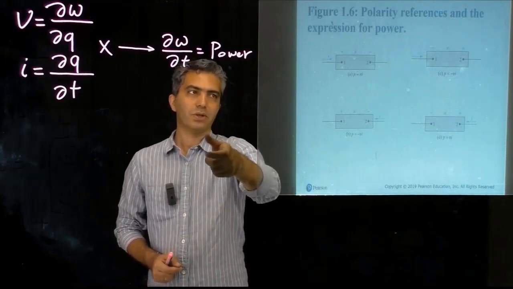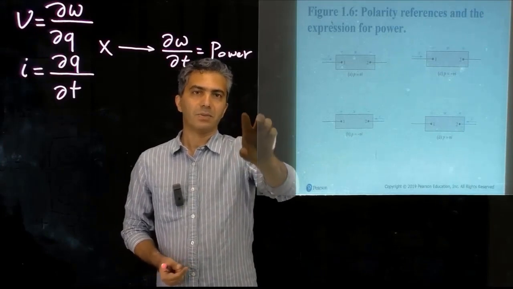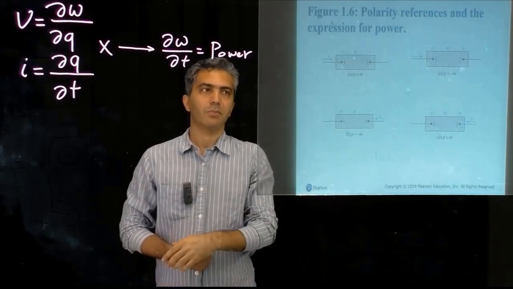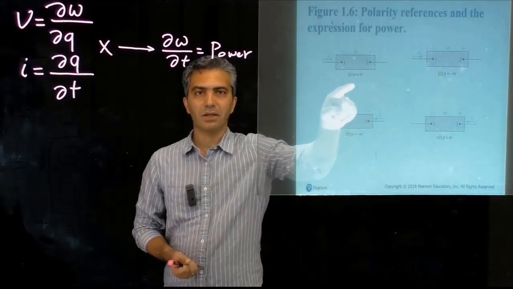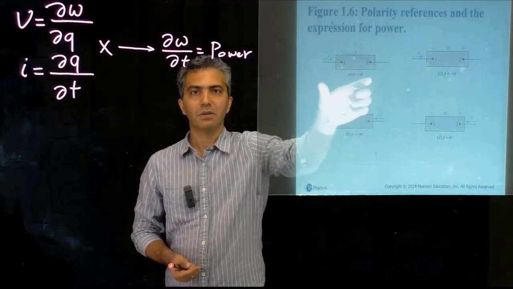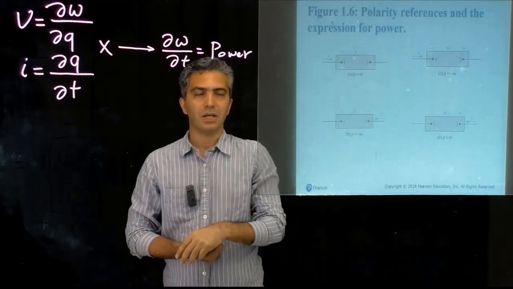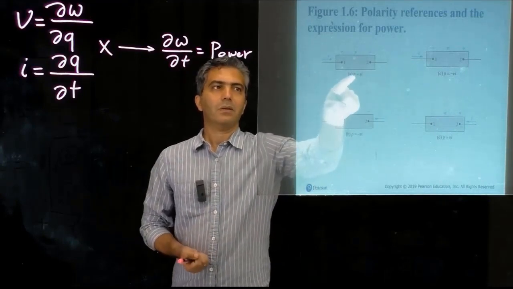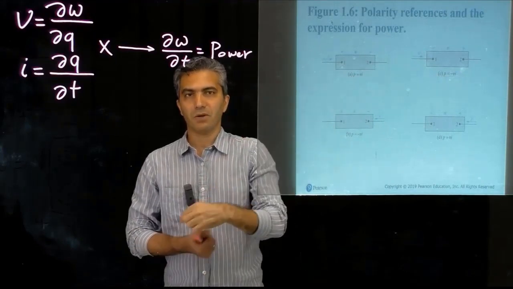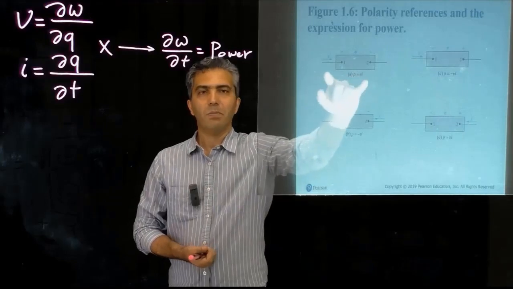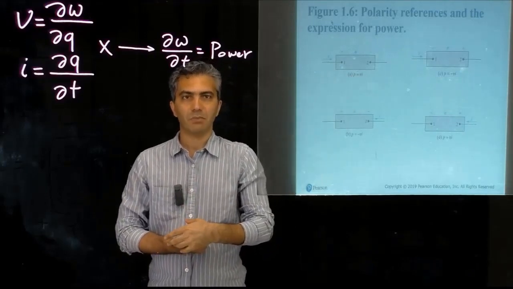And if you take the voltage and multiply by the current, that value comes out to be a positive number. So whenever you get a positive number as a result of this calculation, that means that your electrical component is actually consuming or using that energy. Now, if the result of that calculation becomes a negative number, that means that that component is actually generating electrical energy. What does that mean?